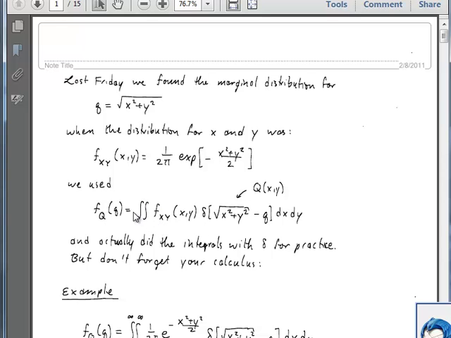And when we're done, what we're going to be left with is a function of this constraint q in the delta function. And so that's going to give me my projected distribution of the variable q, which in this case is distance from the center of the dartboard.